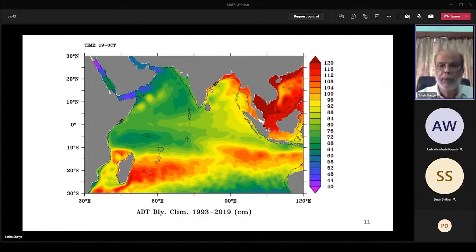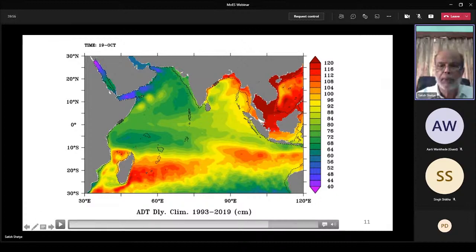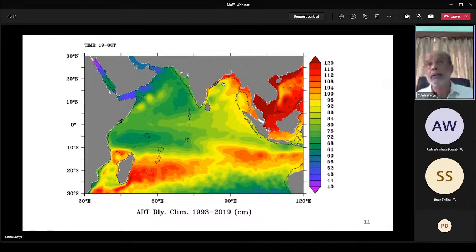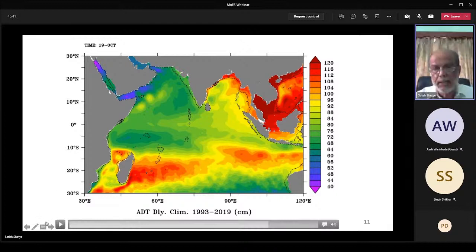In contrast, when the fall Wyrtki jet, October, November, and we are now looking at the middle of October, reaches the Bay of Bengal, there is a high similar to the one in the eastern boundary, but now you have a high which can be seen almost along the whole of the bay, and you will see it when I run the movie forward. At this time, the winds are from the northeast, so they could be supporting the high which has come from the equator. So during the two seasons, we have contrasting situations. During summer, we have local effects opposing equatorial effects. During winter, we have local effects supporting the equatorial effects. And we see the impact of that very much.